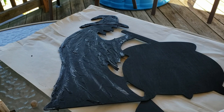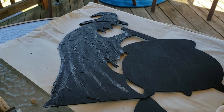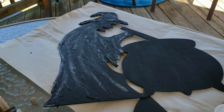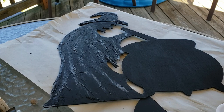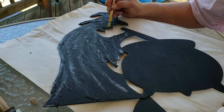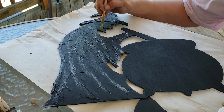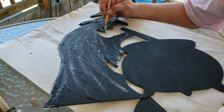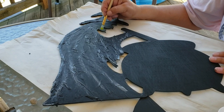I brought some green out. And I want to see. I may not like it. I was going to see what it might look like giving her face a little green. It is Wasabi acrylic paint. Tried to brush a lot off. Now I got nothing on there. Of course, it might look like yellow or something. It's like a neon green. Just trying to highlight.